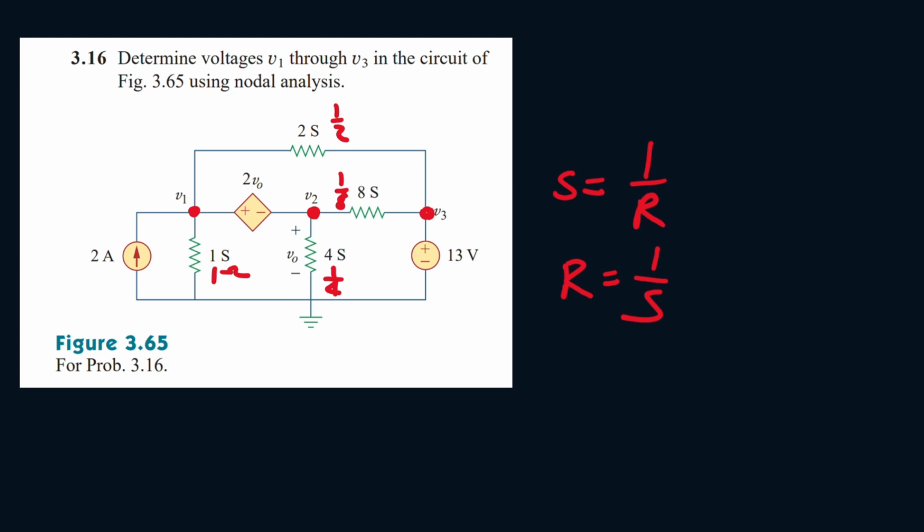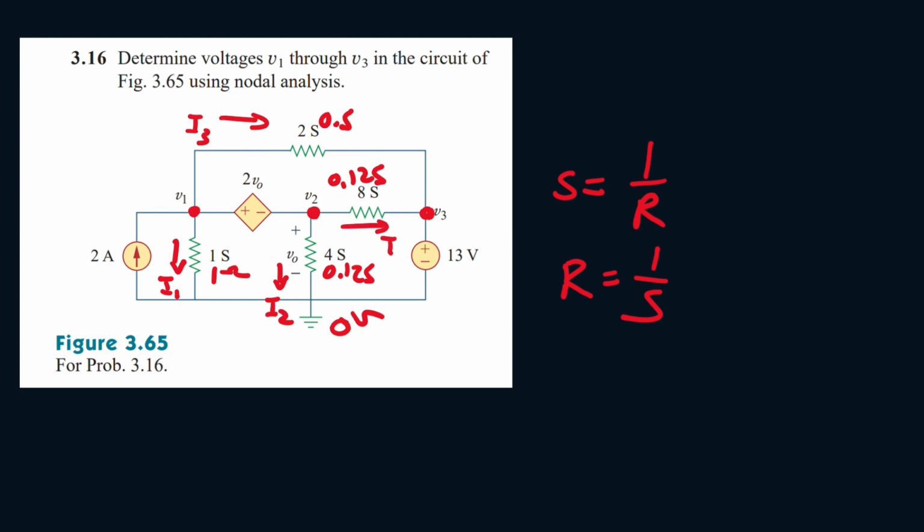So let's find the directions of current. Let me draw these better. There. Actually, let me just find them in decimal point. Alright. And this is the ground node, so it's 0 volts. So let's write the directions of current. I1, I2, I3, I4. Now I5 is tricky because we have this dependent voltage source.